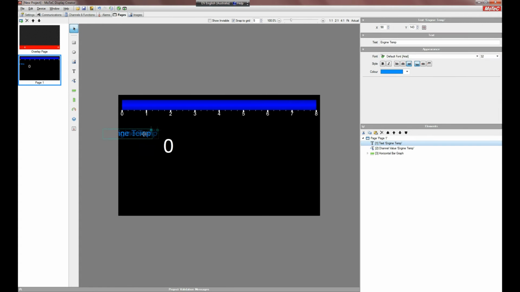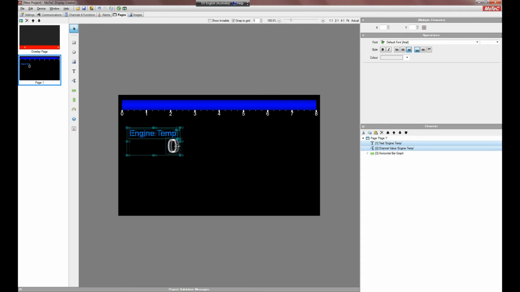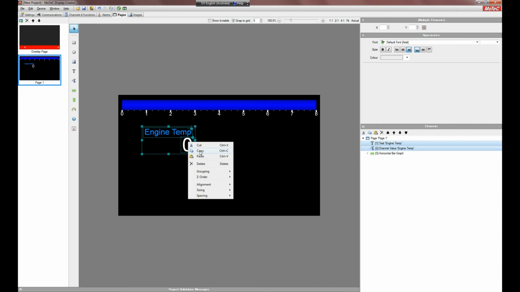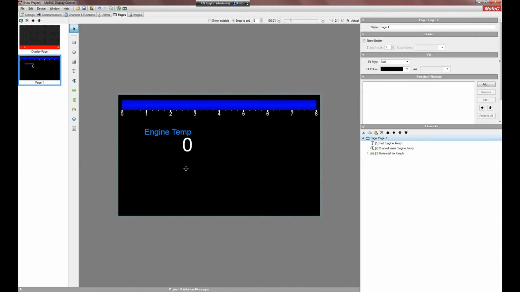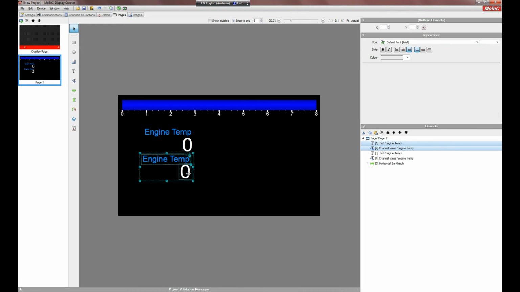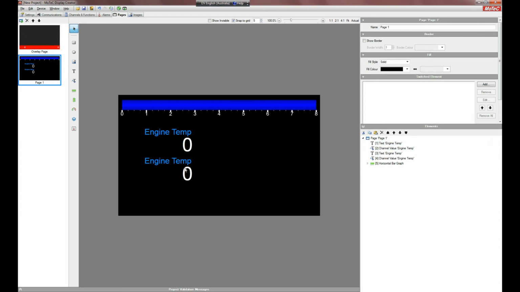Click, drag, release, hold shift, click, drag, release. I'm happy with that. So then I can right click, copy, right click, paste. And that gives me, I've got 2 labels here now, both engine temp.